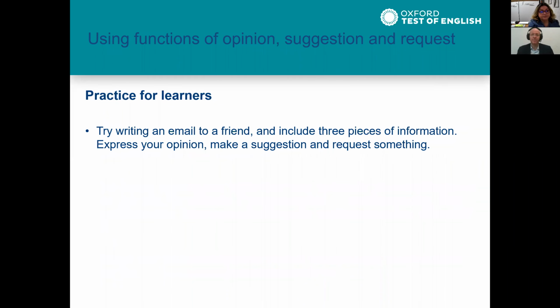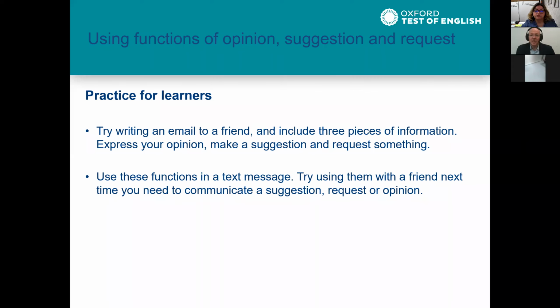Now, practice for you. Things that you can do to practice. Well, do practice writing emails. If possible, in English, to your classmates. If you've got friends in other countries that you can write to in English, fantastic. Write to your teacher, okay? And practice 3 pieces of information. Practice expressing your opinion, making a suggestion, or asking for something.